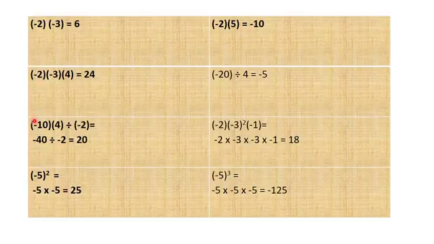Over here, I'm multiplying and dividing. So I'm multiplying 10 times 4, then I'm dividing by 2. So 10 times 4 is 40. 40 divided by 2 is 20. So my answer is 20. But is it positive or negative? I have 2 negatives. That's an even number. So my answer is going to be positive.